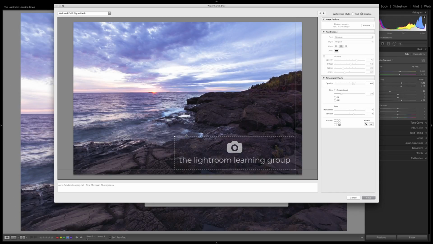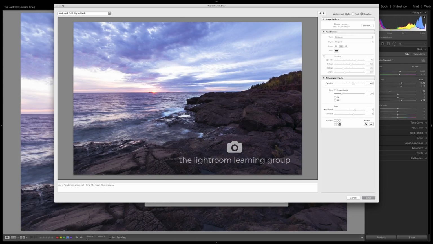While I do think that text watermarks look nice, I think that when you add in the icon, like in this instance, it just takes it up one more notch and makes it look really nice. So usually this is the way that I'll go, is I'll create a PNG logo and then I'll use this for my watermark when I can. Again, of course, I'm not completely opposed to the text watermarks. Those work well a lot of the time. But what I really don't usually use is a JPEG image as a watermark. I'll usually stick to just the PNG or that text.